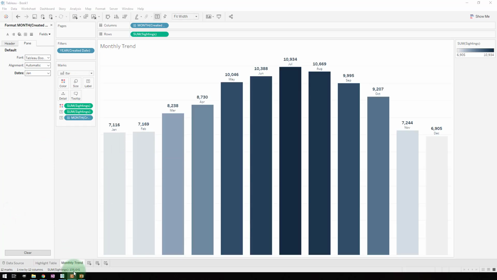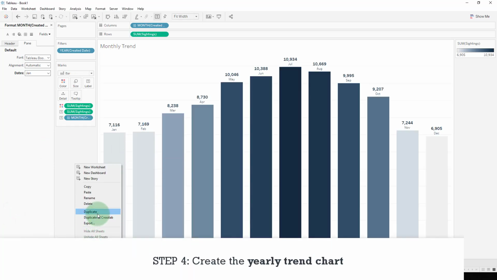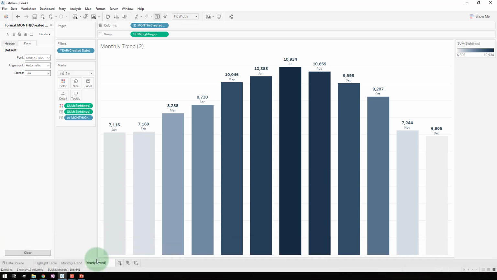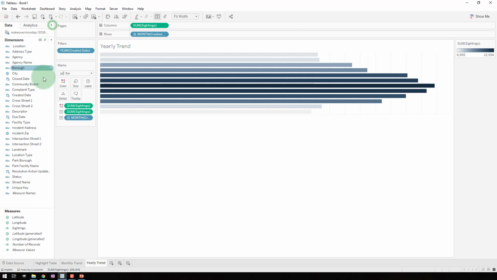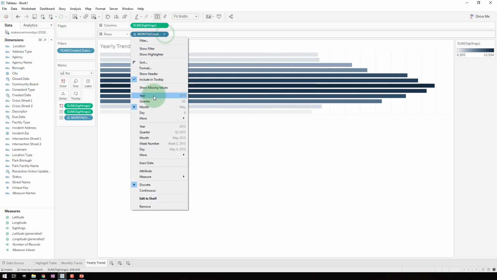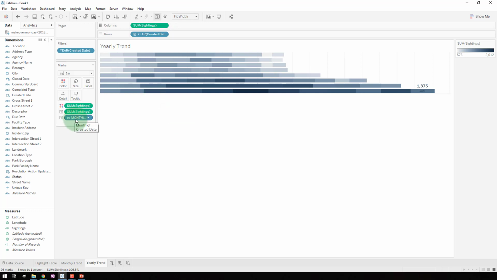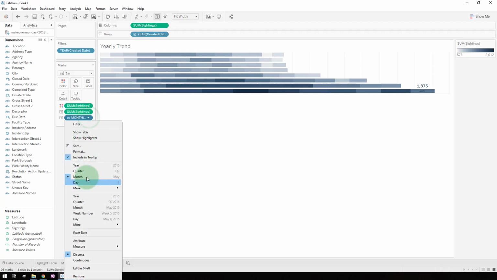Okay, step 4 in the process is actually going to be to duplicate this again. We're going to call this one yearly trend, and let's go ahead and flip these so that sightings is now up in the columns. The easiest way to do this is just to select the year and then come down here and also select the other field.